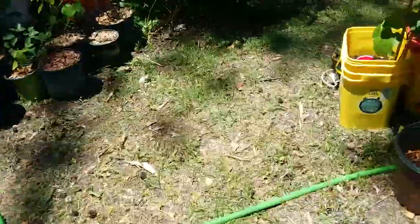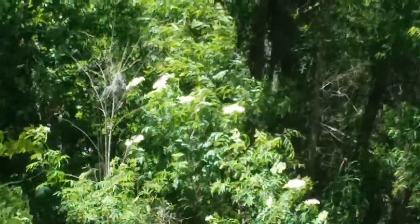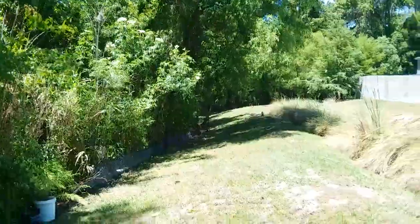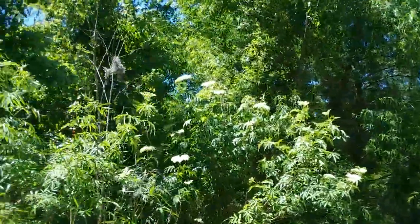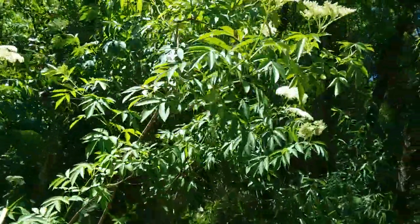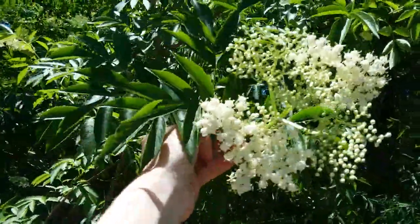If we go back over here, you can see from here how those flowers are visible even at a distance. So that is probably your best way of finding them right now, or at least waiting until they get their fruits — but I think the flowers are more noticeable from a distance than the fruit. The fruit is edible; you have to cook it first I think. And people use it to make jellies and jams and stuff, none of which I know how to do because we haven't been able to get to any of the fruit because it's too high up.